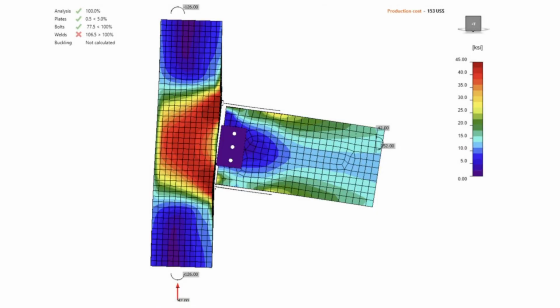In traditional design, the engineer has to identify the load path. In fact, if the connection is statically indeterminate, then the engineer has to select the load path. This is not the case with design by inelastic analysis, where the load path naturally arises based on the modeled stiffness of the connection elements.